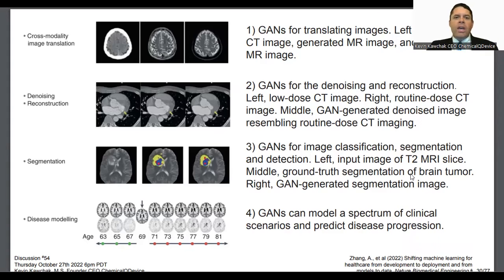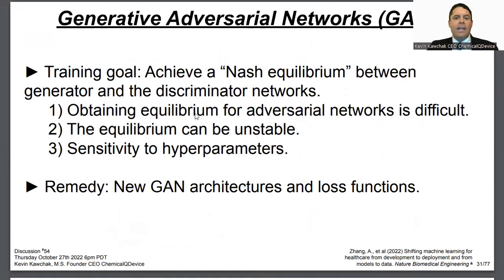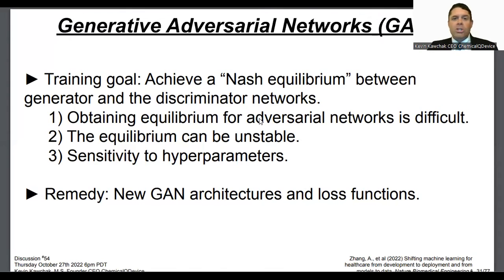Now, number two, it's also for denoising. And then number three, for image classification. And number four, for predicting disease progression. So these are longitudinal studies. So there's a whole host of things, and it's just a matter of when it really makes it in the healthcare world, as far as, it's basically regulated, and you could make sense of these generated images from real images and from non-real images. So the whole goal is to get Nash equilibrium.